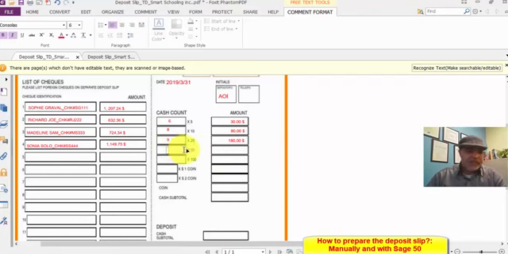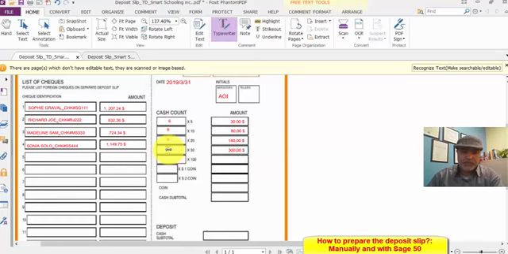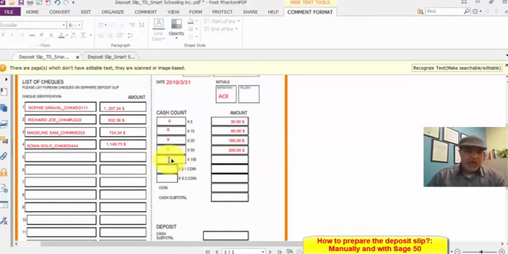How many bills of $50 we will deposit in the bank? 6 bills. Okay, the total will be $300. How many bills of $100 we will deposit? I think 4. The total will be $400.